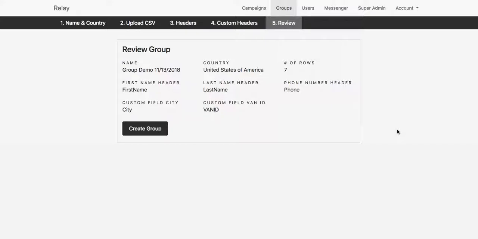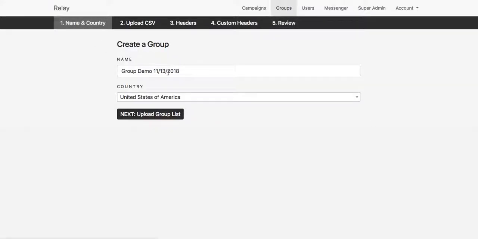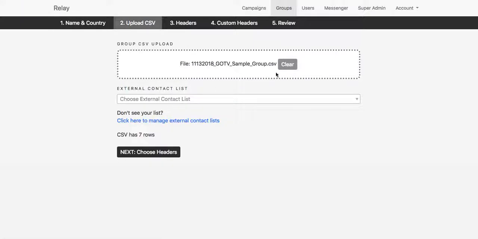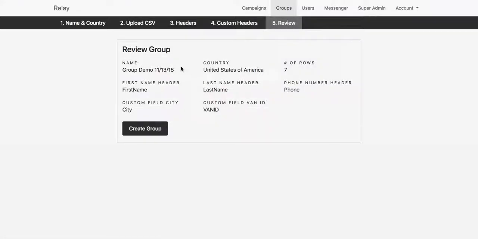Here you can review that you're mapping where you want to, everything is in order. If something seems amiss, you can always go back to edit. So let's just say I wanted to edit the name to something different. I can click here on step 1, and let's just edit and take out the 2018, just put 18. I can click Next to make sure it's saving it, and I can either click through everything here or I can jump right back to review, and sure enough, I've removed the 2018 part from my group name, so it's edited.